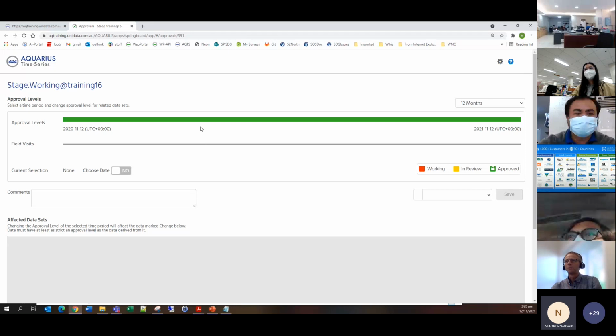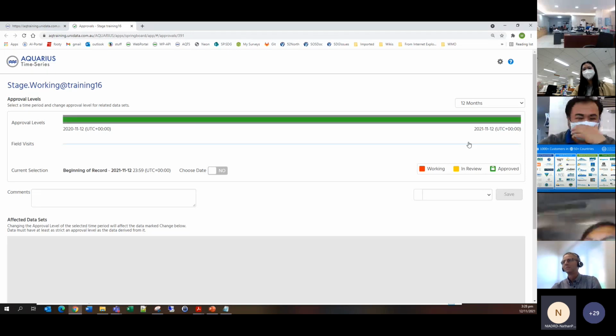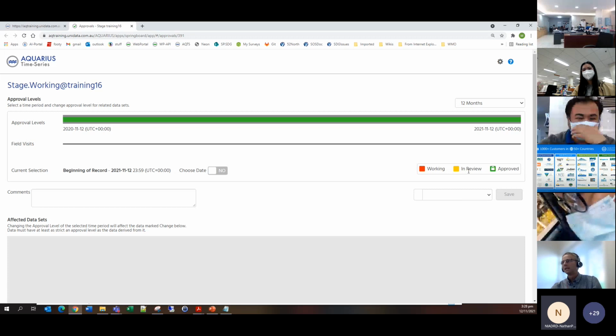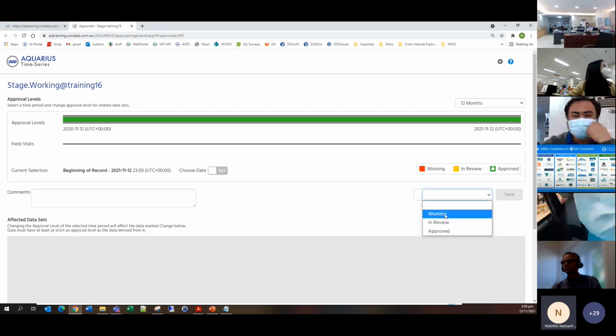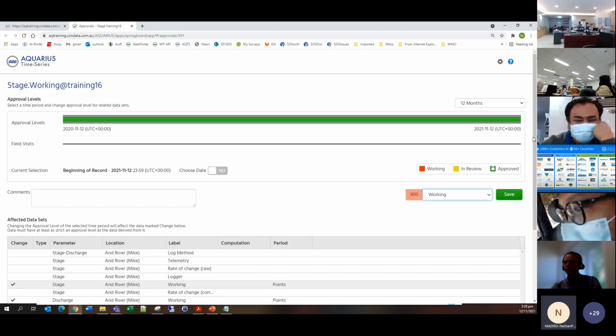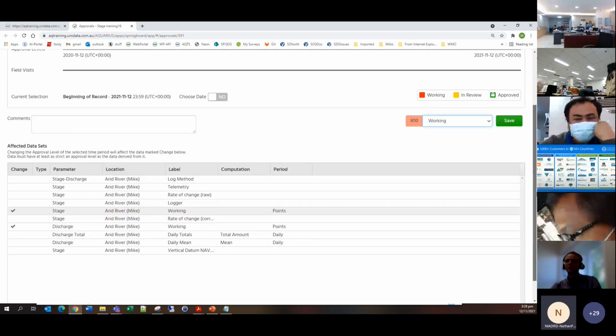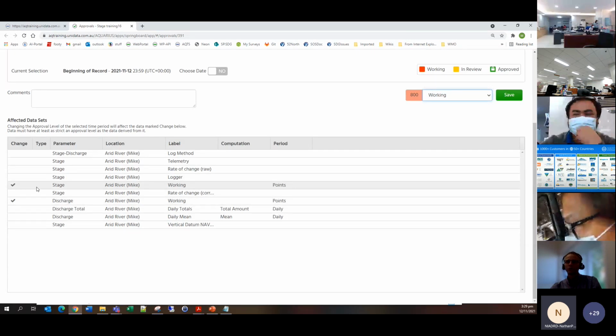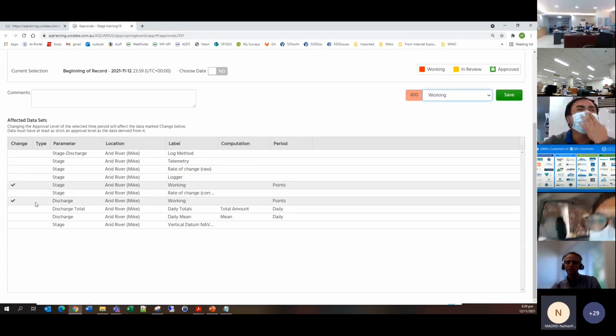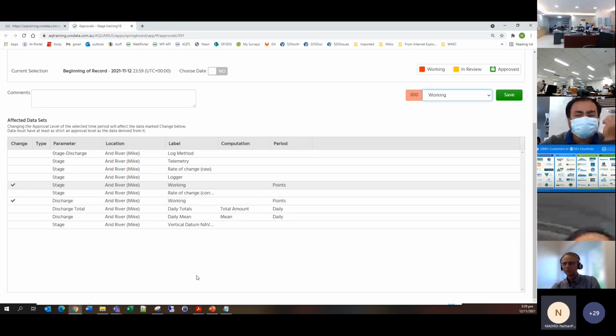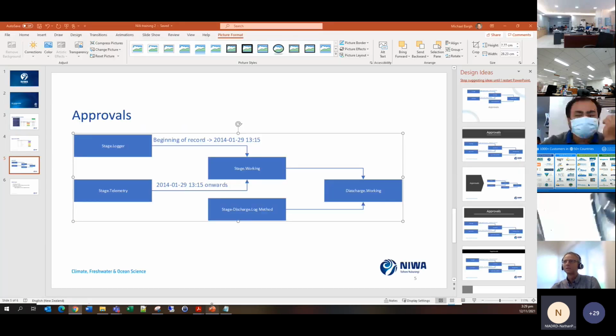So to do that, for example, we would go to here. Let's pick a period. So let's say pick it all, because it's the simplest thing to do, and take it back to working. Now, if we look at what that's telling us, it's saying this is the one we chose to do. It's also going to take the discharge.working. So in this diagram, I'm trying to take this back to an approval where I can work on it. And it's saying, if you're going to take this from approved to working, I'm also going to take your discharge down to working.